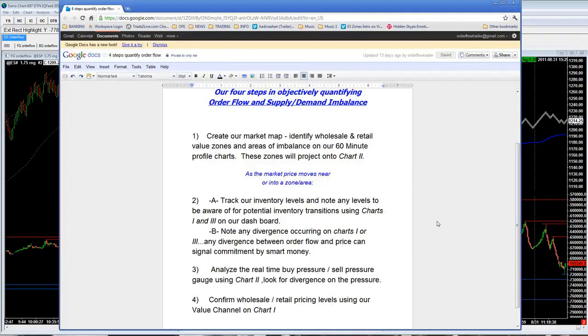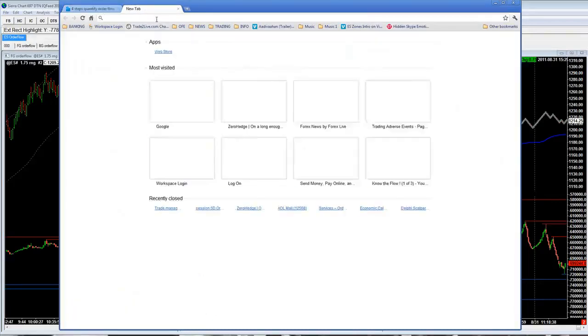All right, let's talk about one particular way to enter. And guys, we need to realize that this is not mechanical, but by using a stair-step entry, we could introduce a little bit of an element of a mechanical aspect to it. These steps are located on the website in the toolbox.